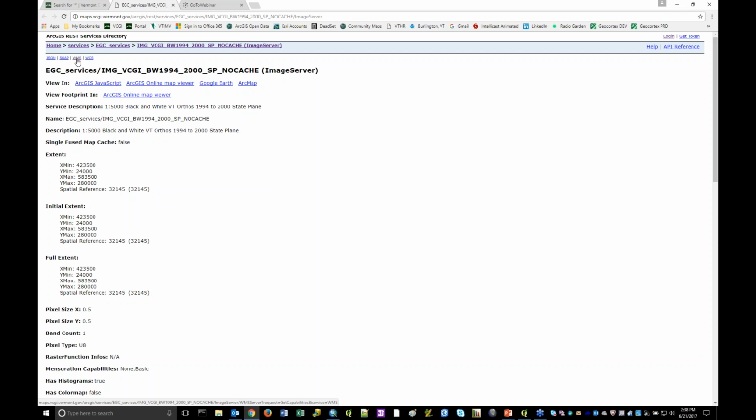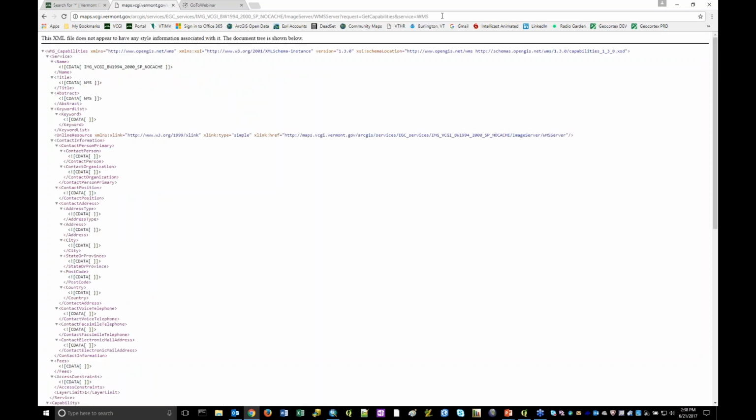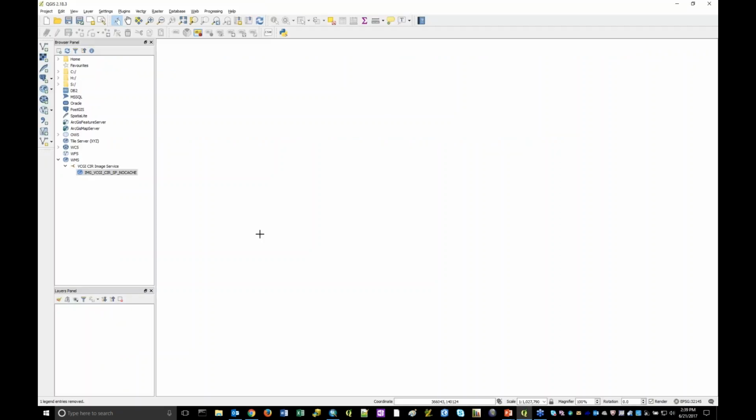Not obvious kind of stuff, but if you're using QGIS and open source software, you've probably run into this already. So if I click on that, what I'm trying to get is this URL. And once I have that, I can go to my QGIS session and I can select Add WMS.